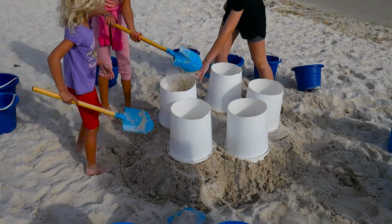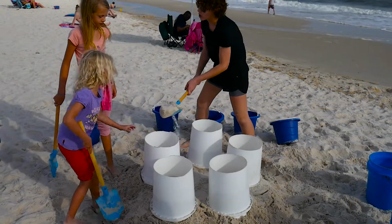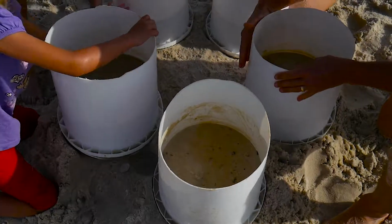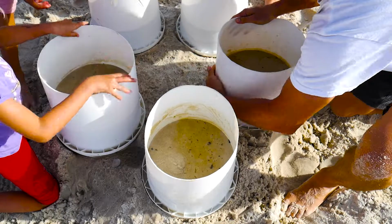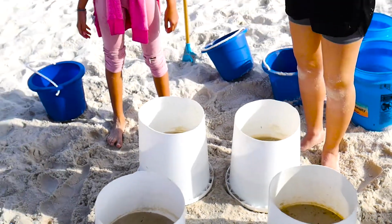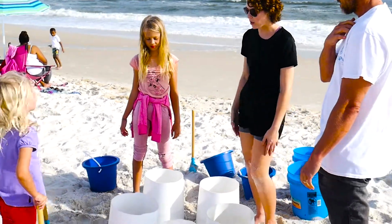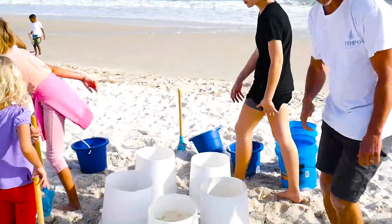There we go. Awesome, good job. All right, let's get like 2 more. We overachievers. You're gonna get a little wet. Oh, awesome. 2 layers. So what was step 1? Sand. Well, what kind of sand? Soft. Yes, soft and fluffy, like a puppy. All right, fill it up to the tippy top with the fluffy.